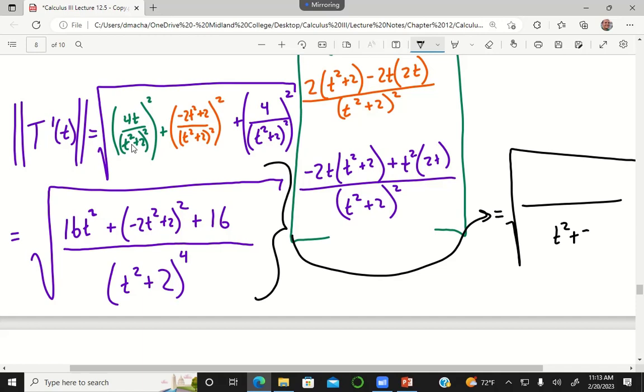Sorry, I'm going to rewrite this whole thing so I have more room again. 16t squared plus 4t to the fourth minus 8, right? Minus 8t squared plus 4 plus 16. So plus 4 plus 16, that should just give me plus 20 for my constant. And then I have a 16t squared minus an 8t squared, so that's just going to be an 8t squared when I add those and collect like terms. So I can write 8t squared plus 4t to the fourth plus 20.